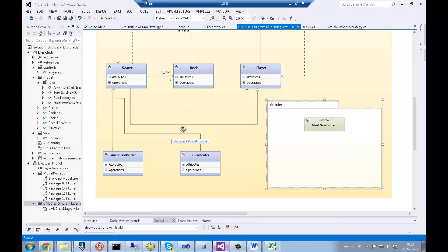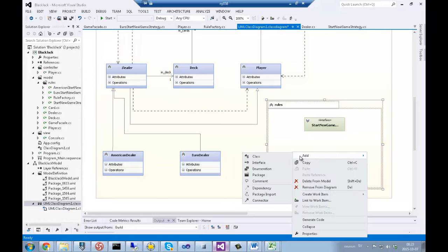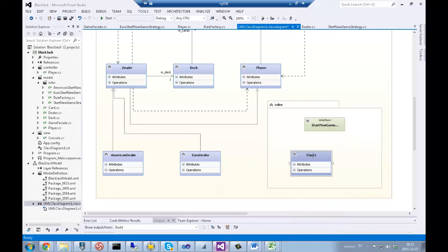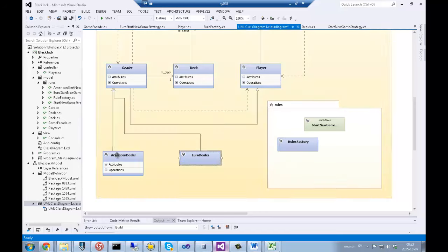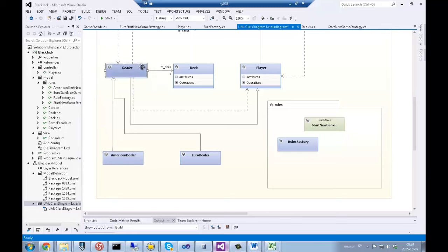And let's add the rules factory. Hide all this so that we get a little bit more compact layout.